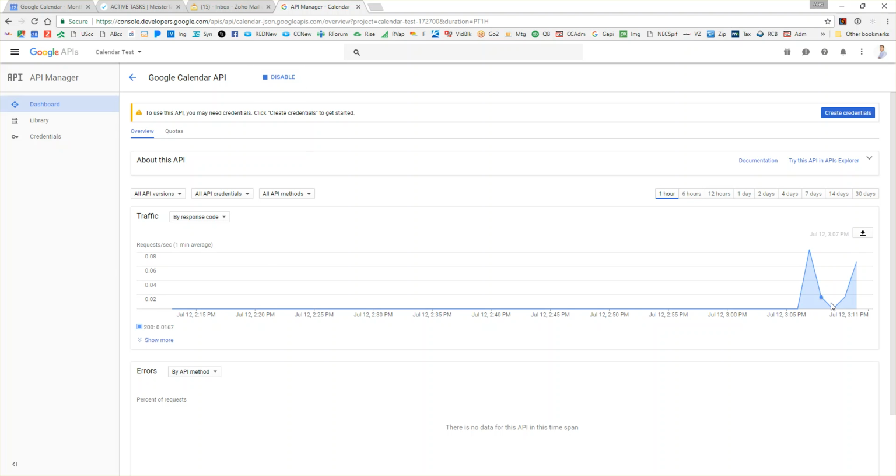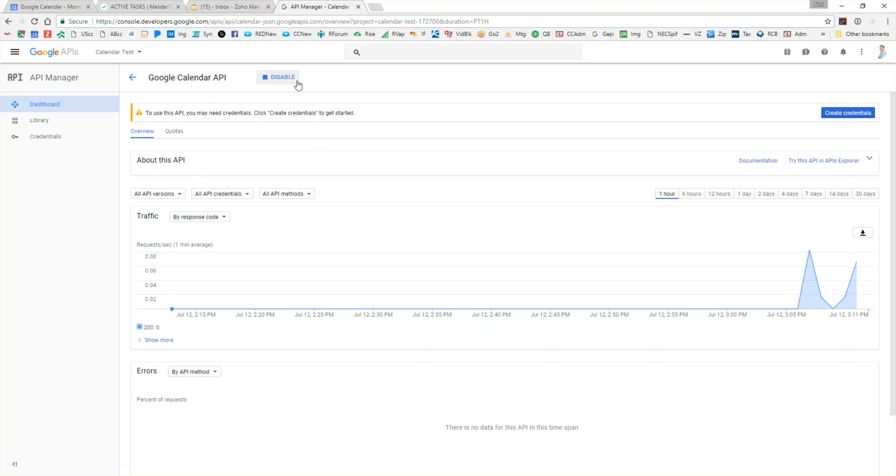And then what's cool is you can see the different requests that happen. Obviously, you can see that it's 3:12 right now. You can see the request that I just made recently here. You can see the traffic that is coming in. The cool thing about the Google Calendar API is for free, you can have up to 1 million requests per day. So you can do quite a bit of calls from this without having to ever worry about paying anything at all.